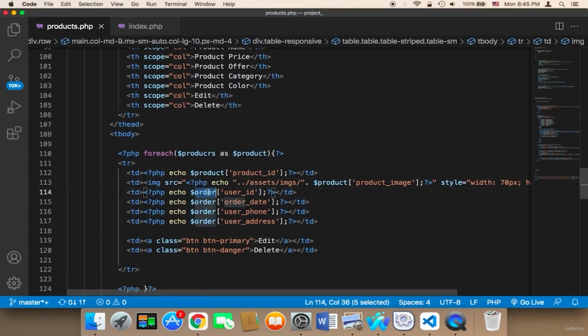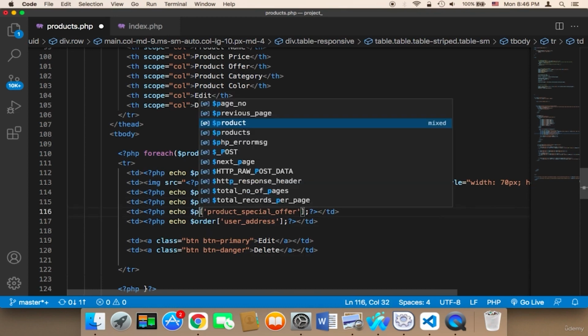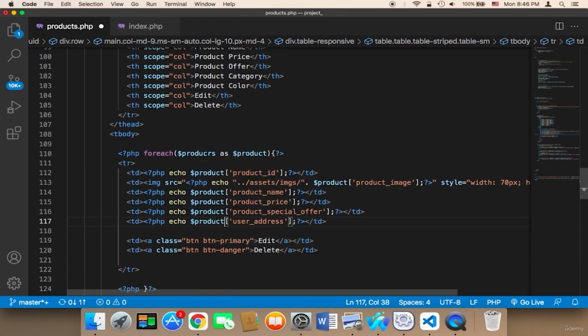Next, we need to display the product name, and then product price, and then product special offer, and then the category and the color.